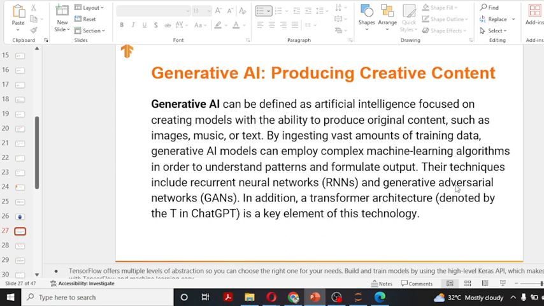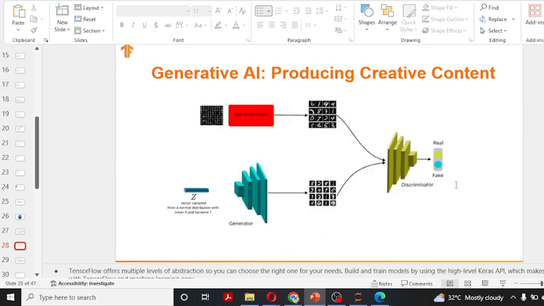If you have trained a recurrent neural network or a CNN, you used to fix the data preprocessing and data preparation on your own. But in generative AI, there is no need for data preparation. Generative AI itself has the capability to pick the data and fine tune itself according to the need.